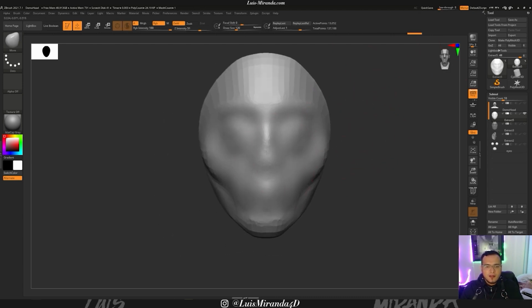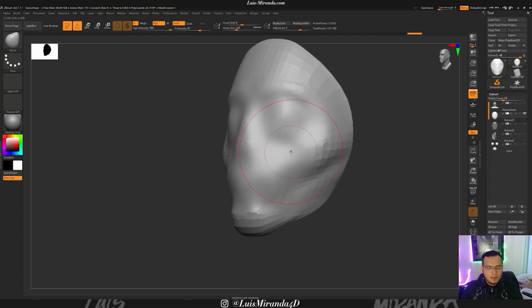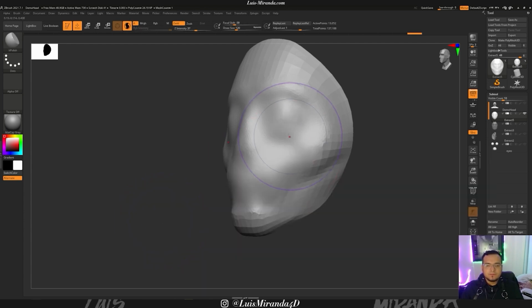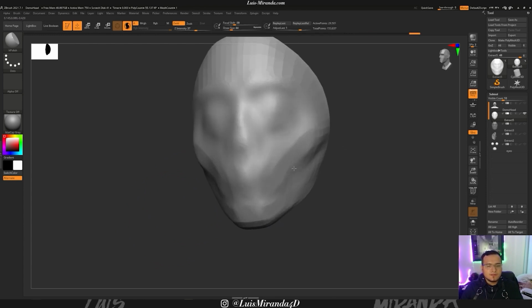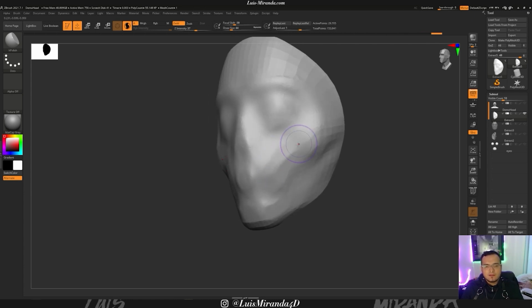Let's fill in some of these gaps, because you can see the cheekbones. The tool that I would recommend here is the H Polish. So you just type in H, and then you can see the P as Polish. Let's bring this down, and we can start flattening it out. What's great about the H Polish is that it works really well with hard surface. If you want to create a nice, sharp, unnaturally smooth surface, this is a great way to do it. It gives you nice little angles.